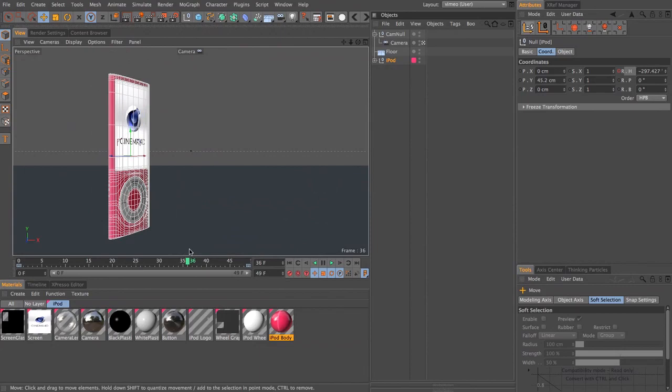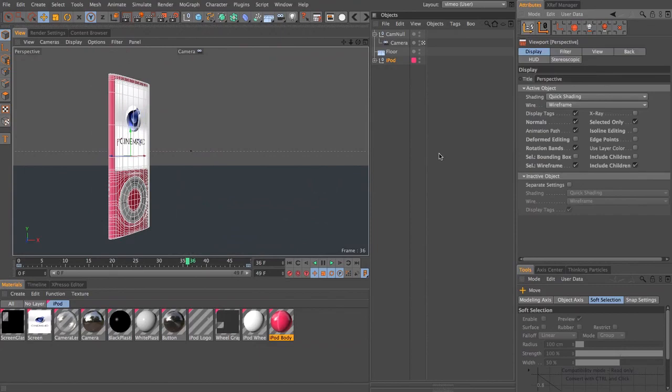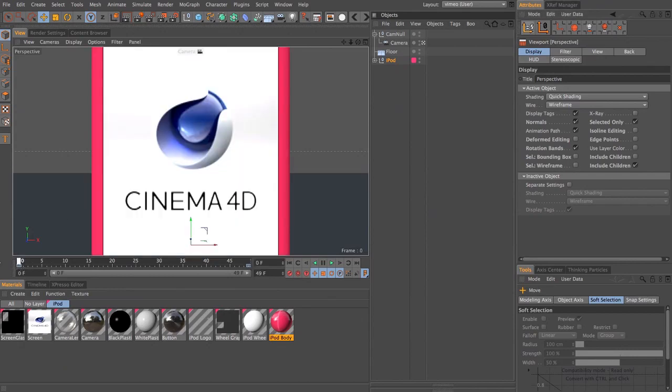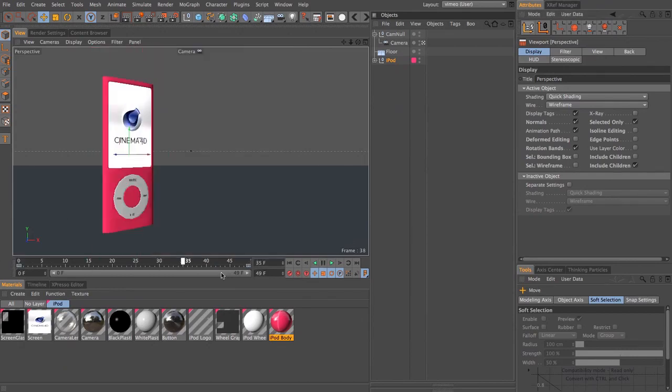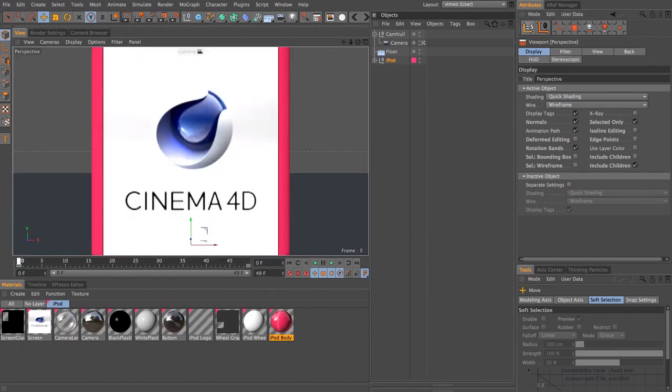I'm just going to press Shift V to bring up my viewport controls, and under display uncheck selected wireframe just so that everything looks a bit clearer. I tend to switch that on and off all the time when I'm working, so I don't really want to see the wireframe of the objects when I'm animating, but when I'm modeling I mostly do. Okay, so that's looking okay for what we want.